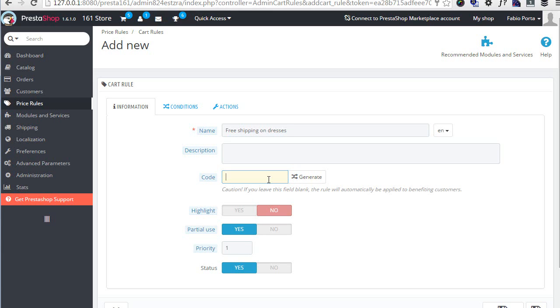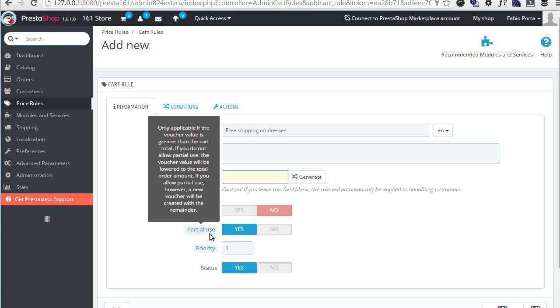This is really a great way to reward your customers and convert even more, so you should really try to do it as often as you can. But let's go back to our rule. I said it's automatically triggered. We then don't need partial use, as this will be free shipping, and the option is supposed to make a voucher code reusable in case its value is not used up completely by a customer.